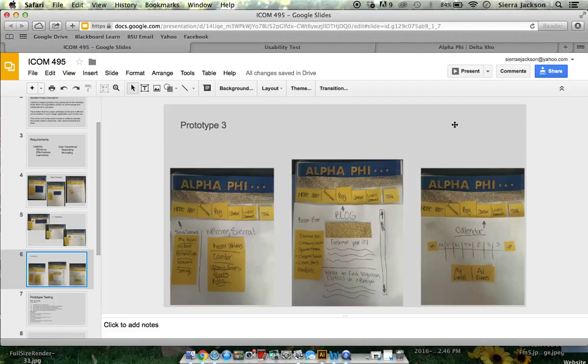The second picture is a blog concept where all users can write different stuff, such as freshman year 101, and give advice and tips to the current freshmen, like where to find an initiation dress, or if somebody wanted to write an article on the best places to get things for an affordable price, that would be great advice to the other sisters. And then on the calendar, they can save things to My Events and make it more of a personal experience.